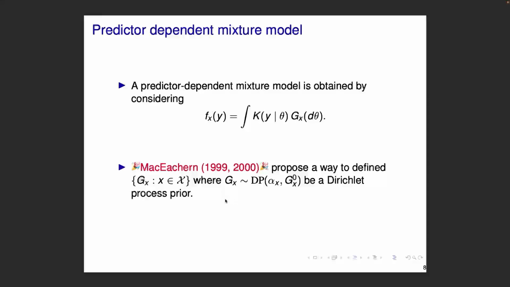And so the ability of inducing dependence here and preserving this marginal is a central feature of the DDP. In the context of regression density estimation, this is important because it allows us to model collections of densities that can evolve with the predictor, but also borrow strength across information, across observations.